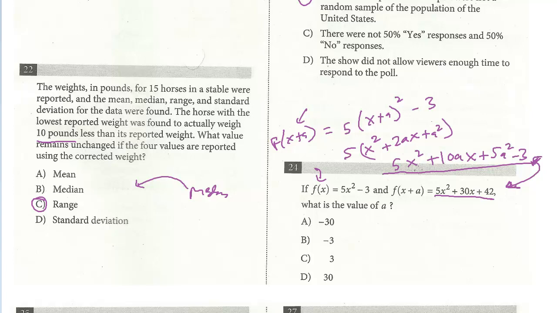First of all, the 5x squareds cancel out. There's no a in either of these, so they're completely irrelevant. The only place we have an a is here, and that's an x. And this is a secondary term, so we don't pay attention to that. And this is a constant. All you have to recognize is that these are the only two like terms. So 10ax must equal 30x, and so a then is just going to be 3. And that's the answer.